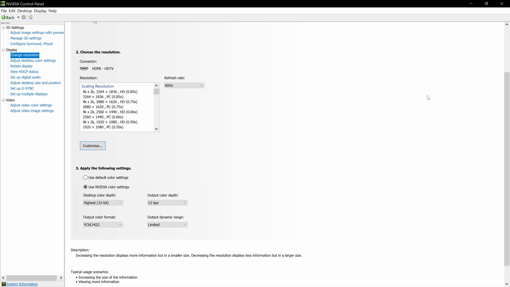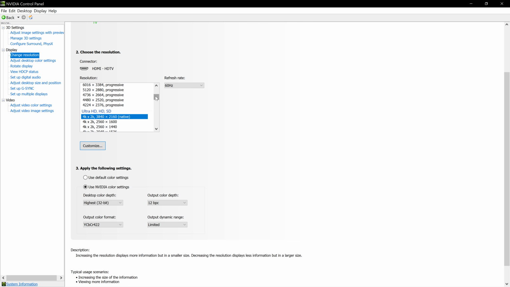All right, so in the NVIDIA control panel, you see this weird stuff that says scaling resolution, and you see stuff that says custom resolutions, and you see, of course, my native resolution, 3840 by 2160. Now, originally, there's going to be a resolution up higher than this called 4096 by 2160. That is the cinema resolution for 4K, and that is a resolution you want to delete out of your EDID. You want to delete that resolution completely using CRU.